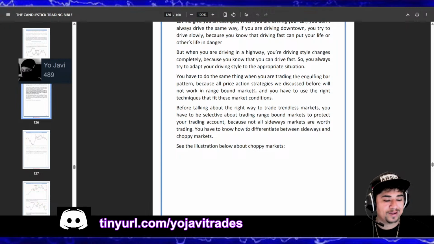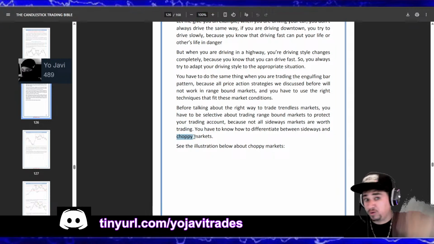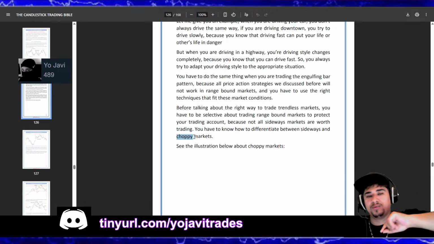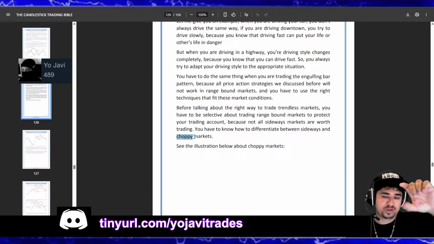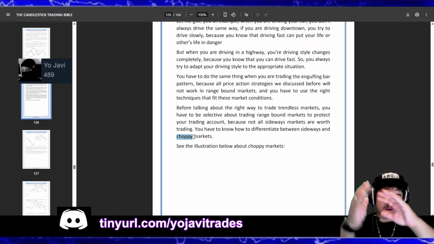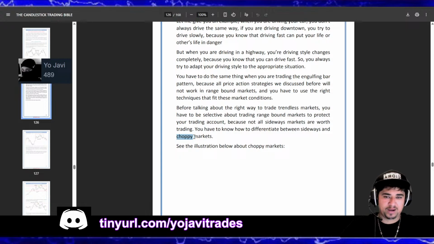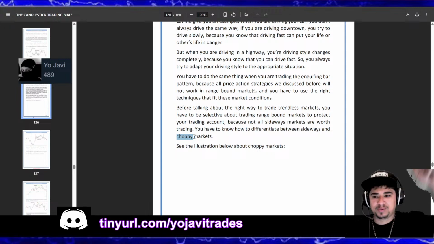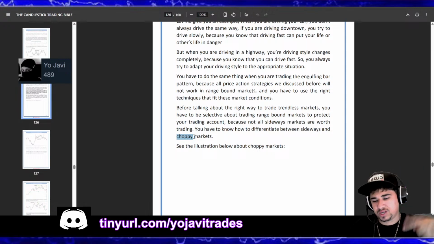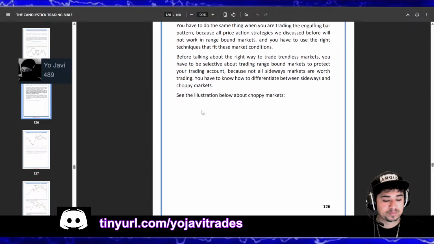So you have to know how to differentiate between sideways and choppy. Now, sideways and choppy is a little bit different. I'll give you a hint. With a choppy market, you're gonna have a bunch of wicks in both directions, not just on one side, but you're gonna have wicks on the upside and downside, and they're usually not small. They're usually kind of large. In the context of those candles, when you compare all of the candles together, they're going to be about the same size, but going up they're chopping, going down they're chopping, staying in the middle they're chopping. So that's more of a choppy market.